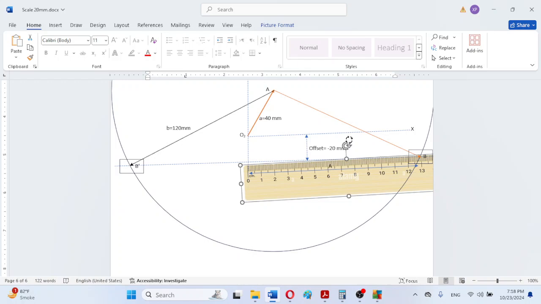Placing this scale on the slider location actually requires exercise.